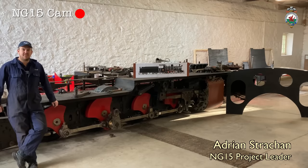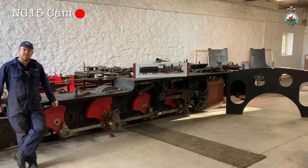Good afternoon from Dinas, from the NG15 working party this weekend. The chassis is here in the goods shed at Dinas. We've continued to work on the braking system and lubrication system on the chassis in the last couple of months. The boiler has unfortunately been delayed in its return due to quality problems with a set of smoke tubes that have to be replaced by the manufacturer. However, great news last week — the boiler passed its steam test with the inspector and is due back to us next week. So pretty soon we hope to put the boiler on the chassis here and move the loco back into the workshop where we are working on the tender.